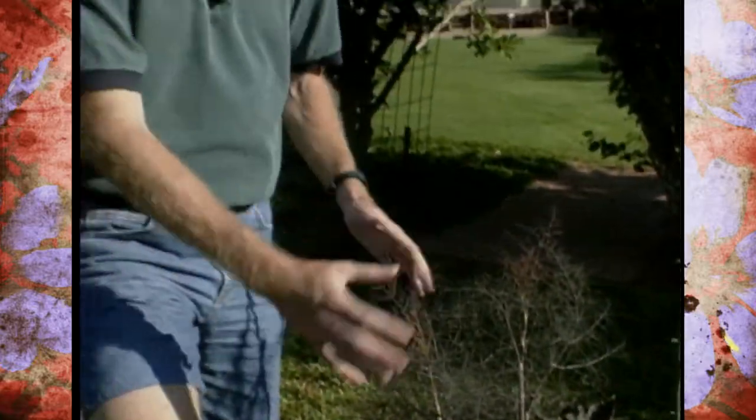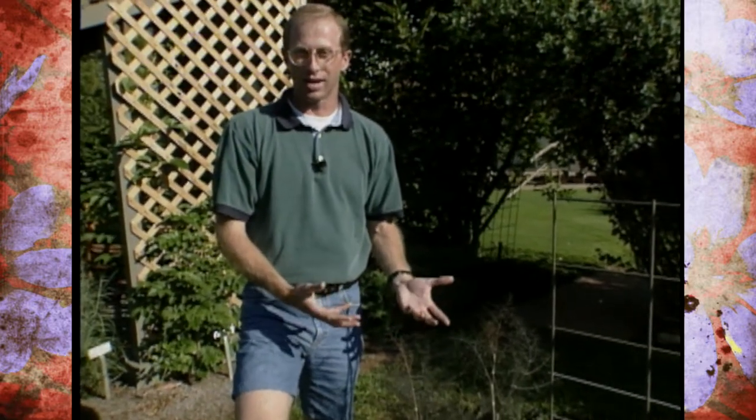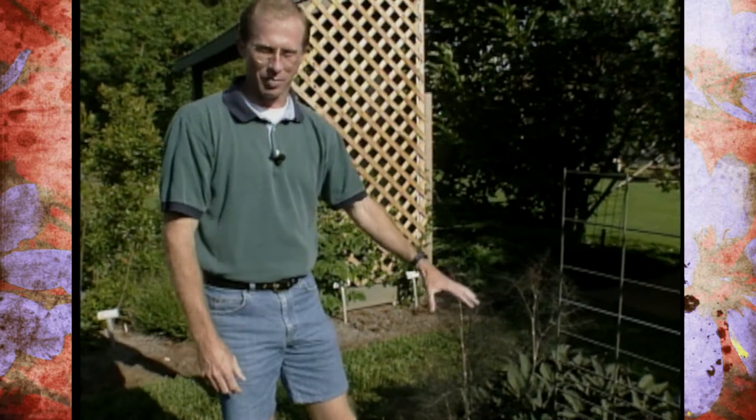Don't be fooled by the size of it right now because we have it crammed in the corner of this bed. But if you let it come back the next year, it can actually get four feet tall and take probably twice the space. It's a very nice plant, used a lot of times as an ornamental because of the flower, which people will dry. Also, if you don't want to use it as an herb, it makes a nice addition to your butterfly garden because the swallowtail butterfly larvae really like to chew on this one, and of course it will come back.